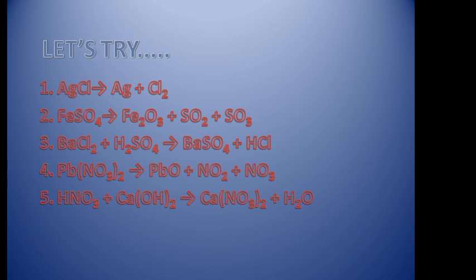I have given a few homeworks. You can easily do these all. Remember, in reactant side or in product side, you may have one or more than one substance. So don't be worried. In reactant side or in product side, it can be one substance or two substances or three or many more. Okay, don't become worried and follow the steps. You will easily solve all these chemical balancing problems.